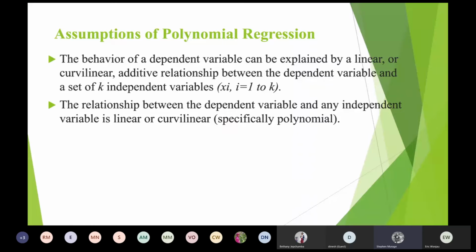There are also various assumptions which polynomial regression checks. One being that the behavior of the dependent variable can be explained by a linear or curvilinear relationship, and the dependent variable is a function of a set of independent variables, like xi where i = 1 to a value k.